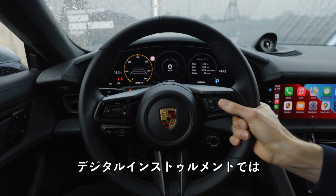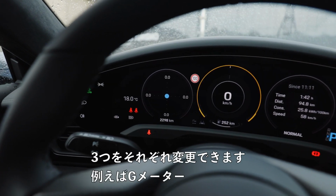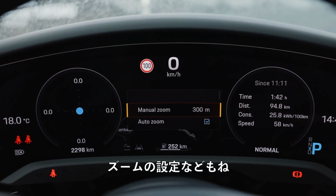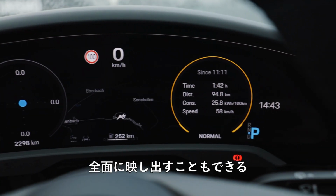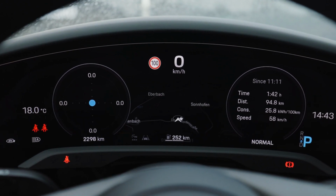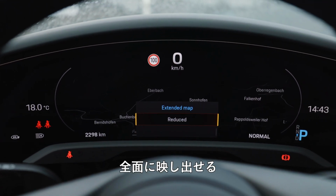And here we go. With the digital instruments, you can change all 3 different ones. G-force meter here, for example. Then in the middle part, you can also have the map, like this, or you can also go zoom settings and so on, or you can also go with the full map. That is also possible. Satellite map, here we go, and extended map. That's the map all over the place.